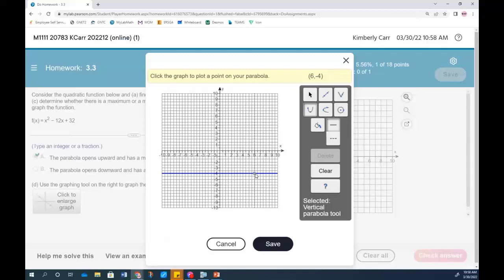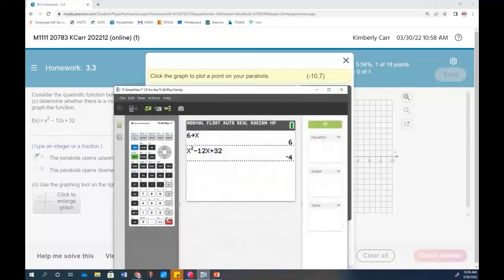And then I have to find another point. So if I take that equation, which you can just see over here in this area, and if I plug in a 0, it's 32. So that's too big to plug in. So I'm just going to pause for a minute and bring back up my calculator and plug something else in for x so I can find another point. So I got my 6, negative 4. I need to plug in something else. One thing that's usually pretty handy to plug in is a number that's close to this x value. So like if I plug in a 5, it'll probably give me a number I can graph. I could plug in something else, but 0, you know, is too far away. The closer they are to the vertex, the closer the numbers are going to be.